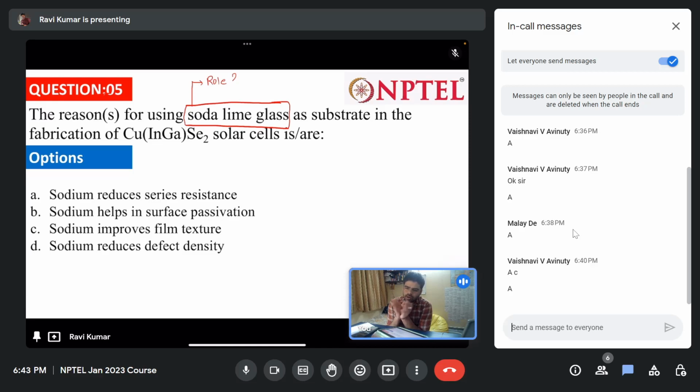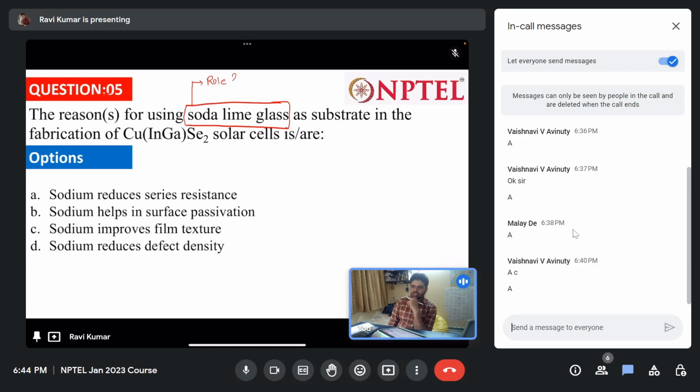Do you know the components of a solar module? We studied in this course about solar cells, but the next part is solar module. Even if you look anywhere nearby, you will see a solar module. You will not be able to see bare solar cells. You will see only solar modules. Okay, first let's do this question. I'll talk about solar module after this.